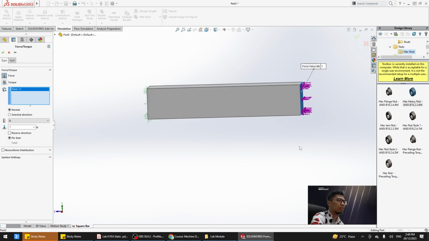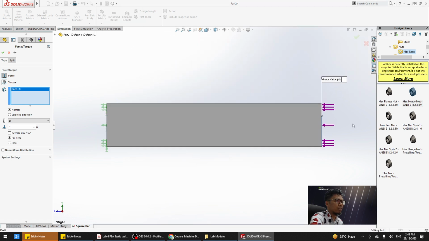Kan? So, kalau saya ada square bar yang macam ini, so force tu dia akan menekan lah. Dia akan fix this position. So, dia akan tekan awak punya square bar. Bila awak tekan square bar, maksudnya tadi soalan dia nak loading dari atas kan.